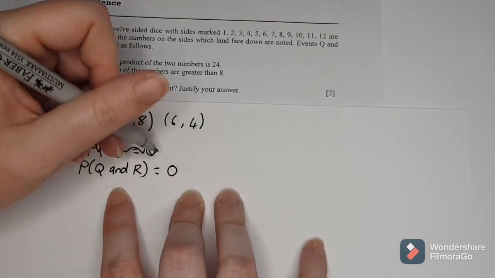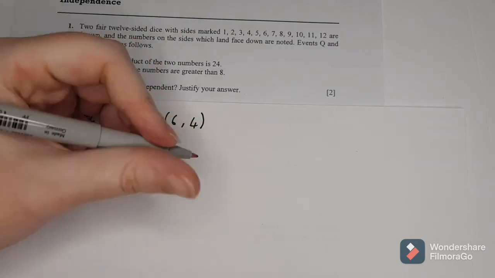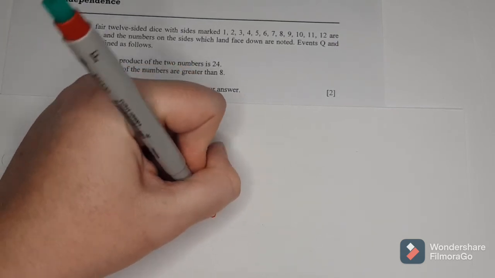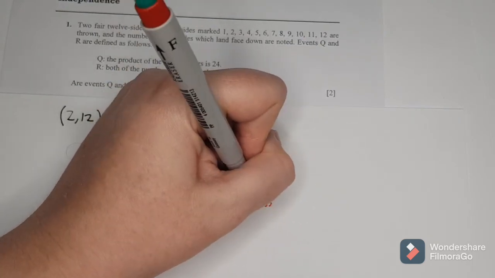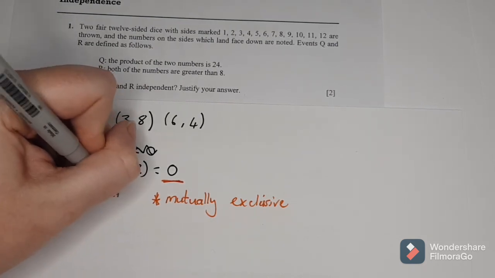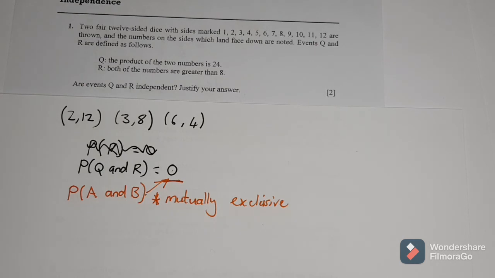So when we have something like this, when we work out Q and R and the answer is 0, this is because then we can say that the events are mutually exclusive. So when the events are mutually exclusive, it means that the probability of event A and B happening together equals 0. And whenever you have that answer, you can then simply write that these events are mutually exclusive. So besides independence, defined when we have our two events and you make them equal to each event times each other, when you have the two events and they equal 0, that is when they're mutually exclusive.